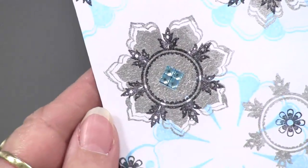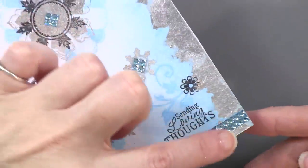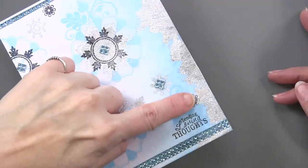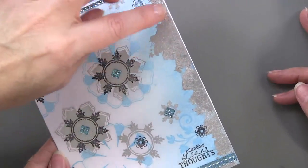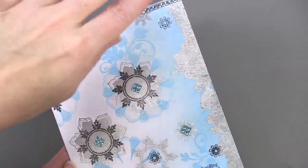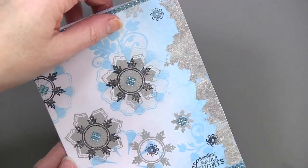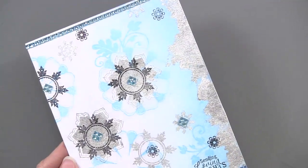I also want to show you the treatment that was done on the edge over here. The glue was applied in just a real random fashion with that blending tool, just stamped all over the edges, and then the gold leaf was placed on there, and it picked up that very eclectic edge. That is quite beautiful.